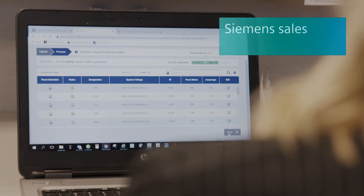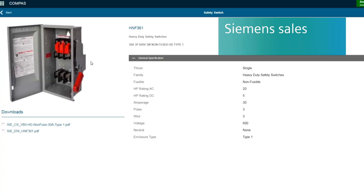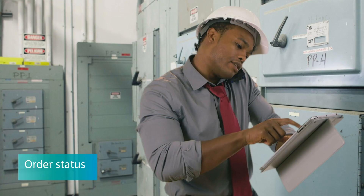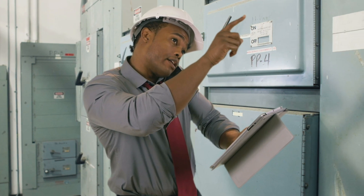Compass Go takes us to the next level where you can still do that, but it's really an ecosystem of all things Siemens. For our Siemens sales folks, it's a tool to configure product, but we can also help with order status. If you're on the go, you'll be able to easily pull up orders on your phone, on your tablet, on your computer, so you can assist that customer in a timely manner.